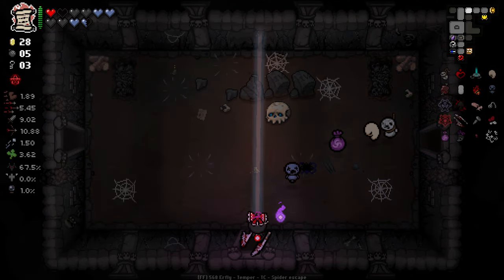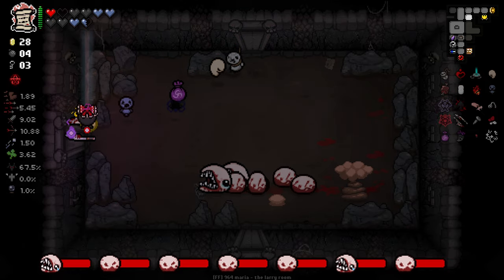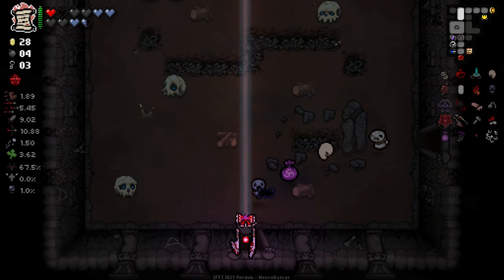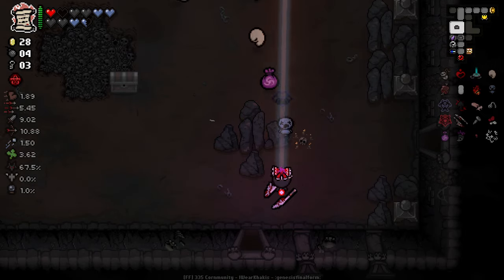And I think we actually have enough health to do some... Oh, bollocks. I didn't want to do this. I'm going to bomb out just to make sure I don't complete this room. Thank you. And I say I want that charge. I want that charge for later.